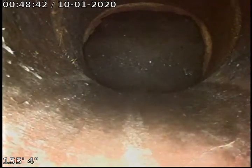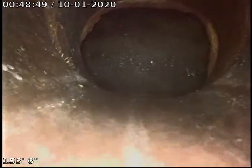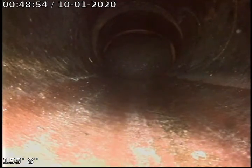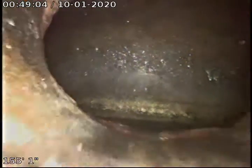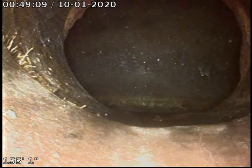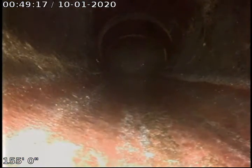Right there we do have some fairly large root intrusion though right there. And the offsets about an inch. We'll blow this up better and look at it on the laptop at the office, and then we'll make a better determination. That's the only area that is of really any concern at all.